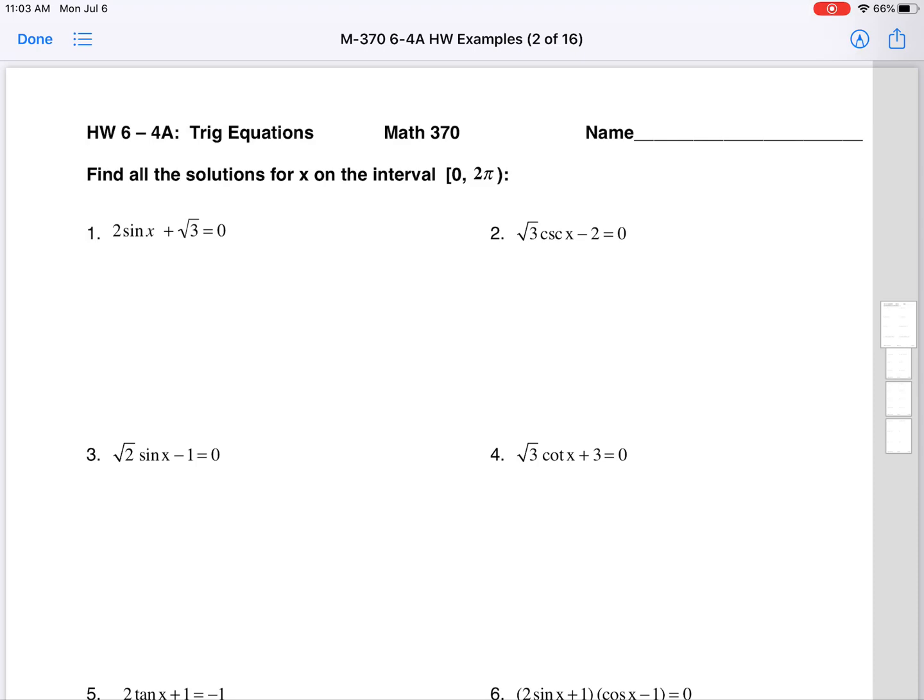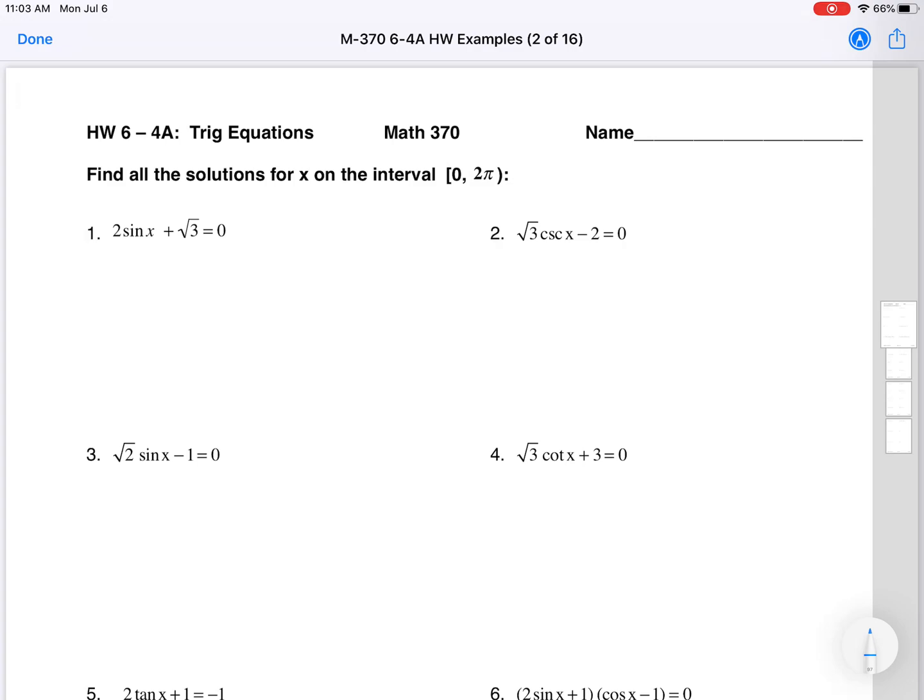So let's take a look, and we'll just do a few together, and then I'll leave the rest for you to do for homework. This is typically what I would do in my class. Have some instruction, but then go over and make some videos over how to do homework examples. So let's take a look at number 1.